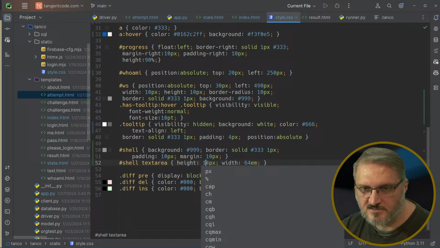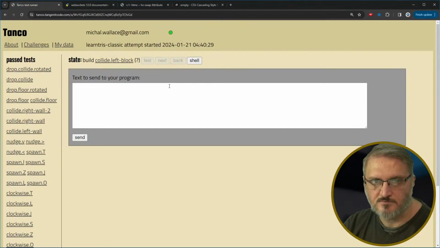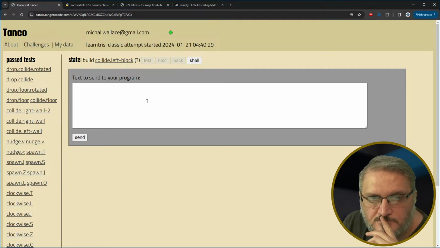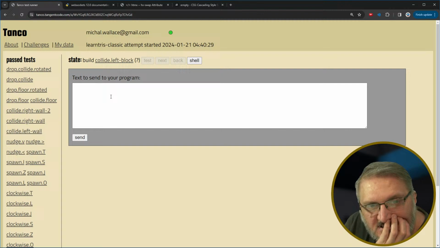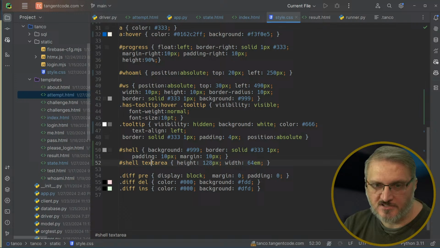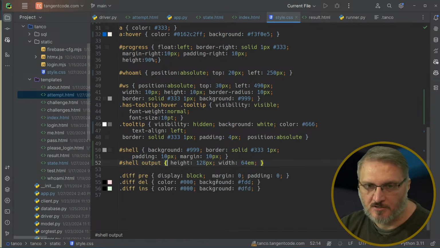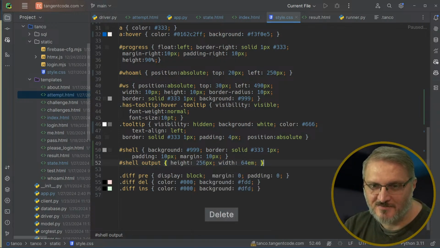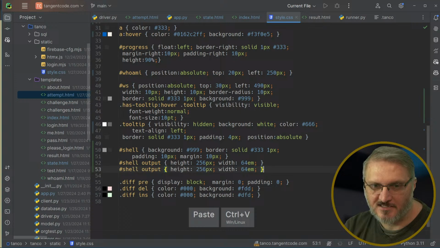That just does not seem right. I think this doesn't make a lot of sense because you want to have the output too. You want to see what the program is sending back. So really, there needs to be an output, and then the input.